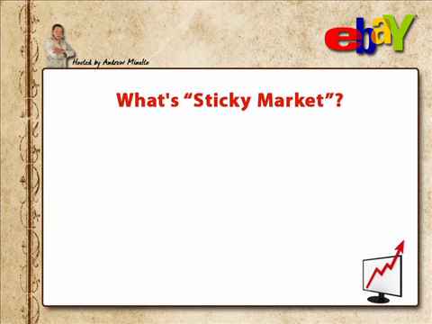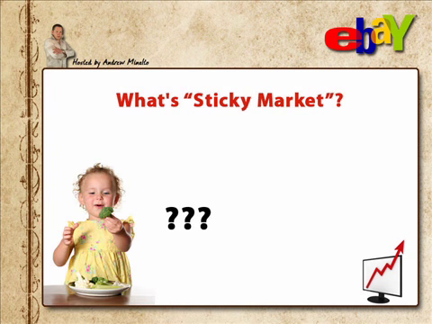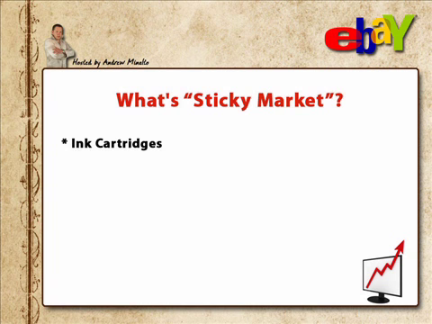What is a sticky market? No, it has nothing to do with a 2-year-old baby. Here are some examples of sticky products and markets. Ink cartridges. Obviously, people who buy ink cartridges need them on a regular basis. In a market like this, LTV of a customer can be very high, even though the product is very cheap.